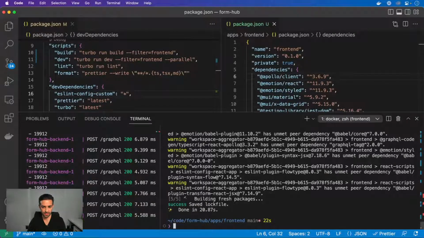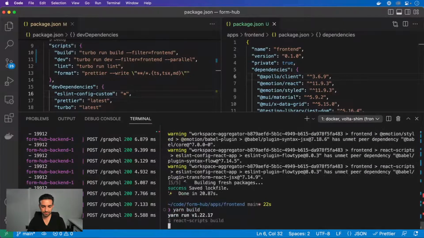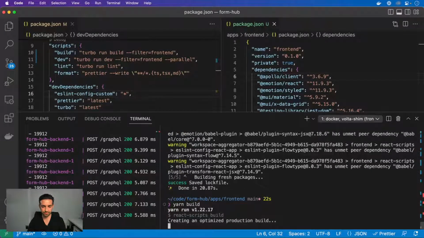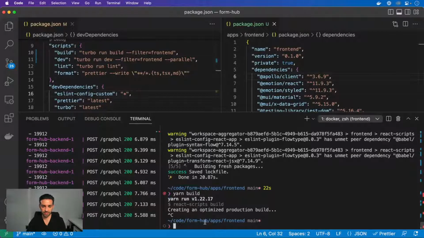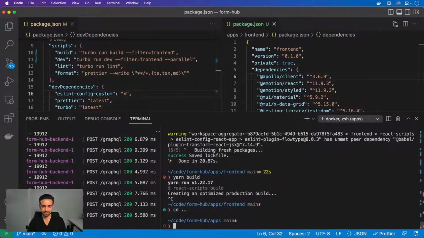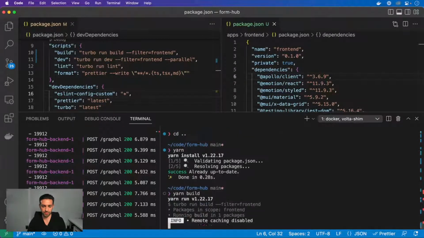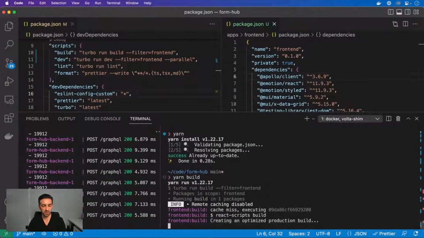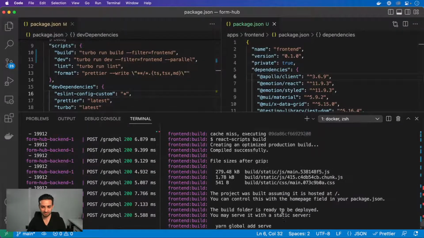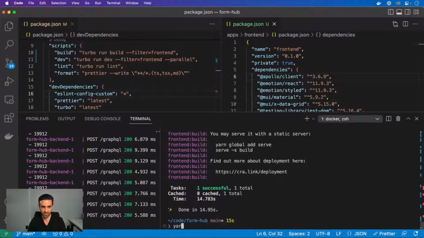Okay, so we've installed our dependencies. Let's do a yarn build. Oops, okay, I realize I'm in the wrong directory. I'm inside the front end app. That's not what I want. I want to be in the very, very root. So let's do a yarn build. That doesn't look very Turborepo-y. Okay, now technically this is creating a production build. I don't really need to do that because I'm developing locally. However, I'm curious. Okay, this worked. Interesting. Okay, let's just do a yarn dev.